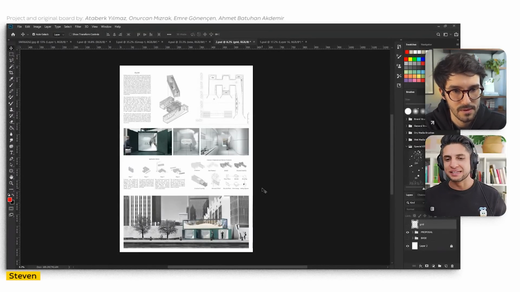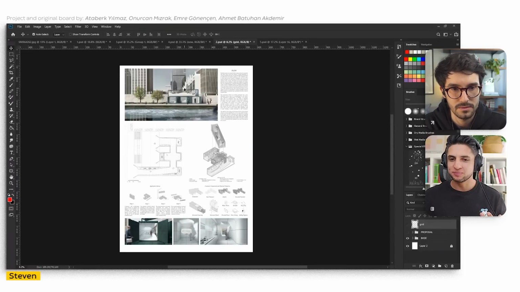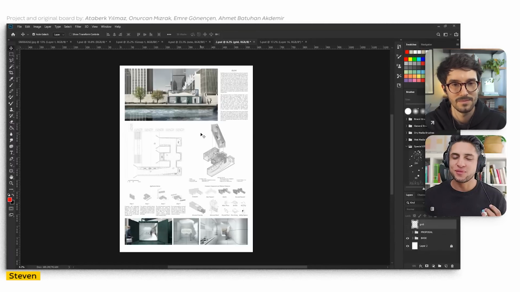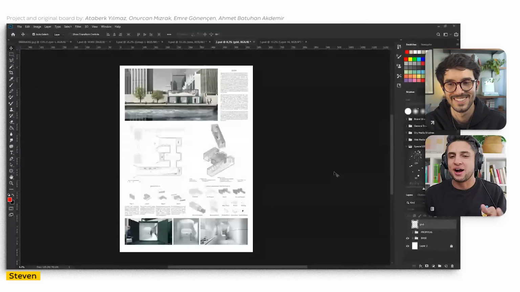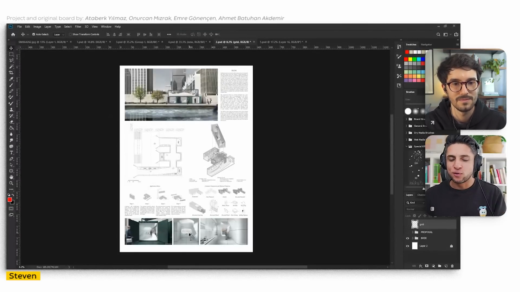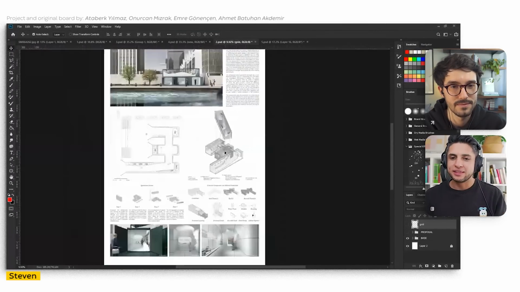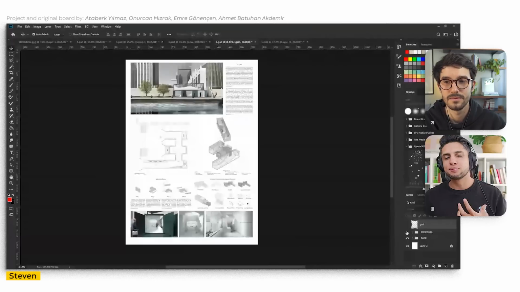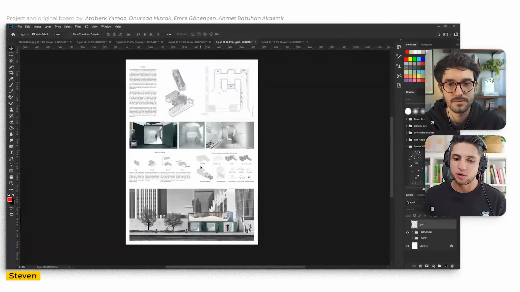Obviously, it's completely different to yours because when I was looking at the original board, which was this one, I thought this image was too heavy for these drawings. I think it just weighed a lot, and I thought it should sink to the bottom, and of course these should be on top. They're much lighter, and these drawings are so interesting that I thought this main image took some protagonism from them, and of course the text, which we already talked about.